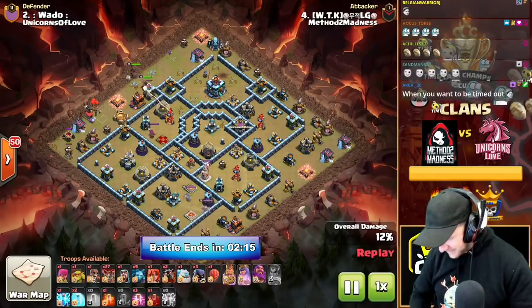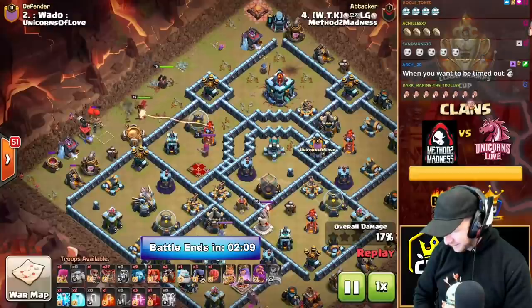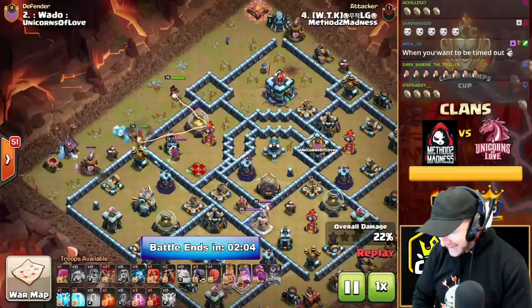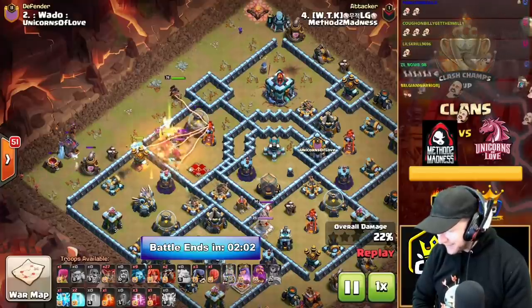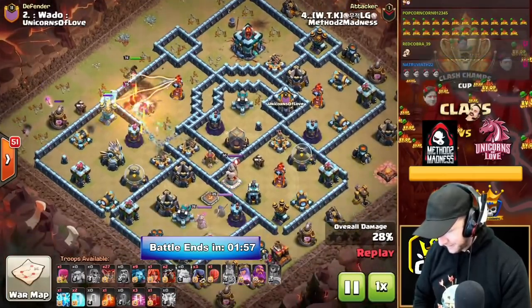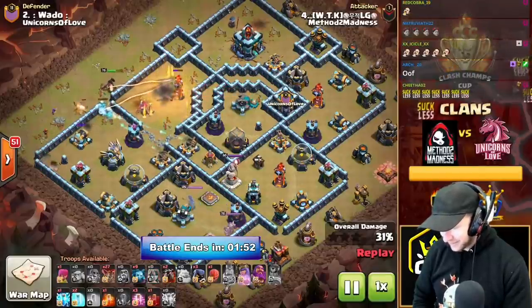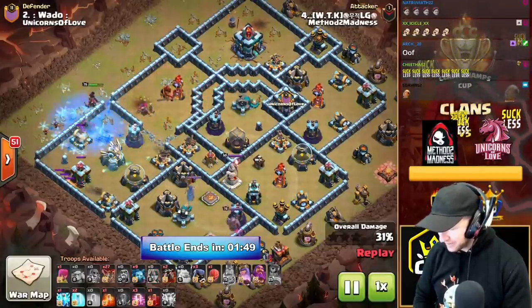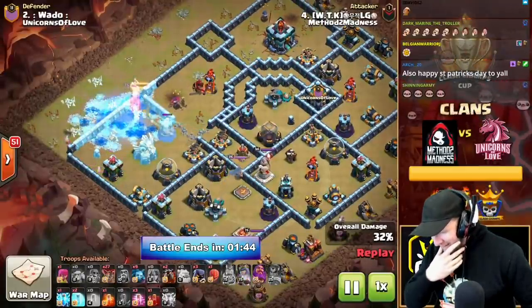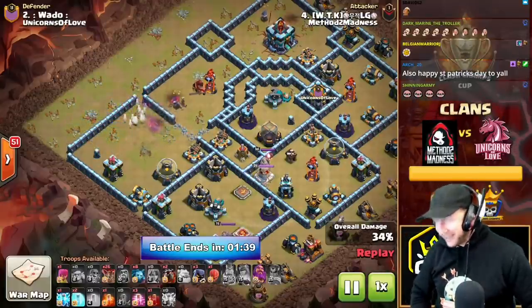Can he make up for that? Can he pull that back? The queen and the king will work their way into the multi-inferno. The queen and the eagle artillery. But if he can't find a solution to deal with the last strikes on the town hall efficiently, then he's in a lot of trouble here. And this attack, if it doesn't triple, then Unicorns of Love is going to a grand finals. And the queen ignoring the multi-inferno. What is happening on this attack, guys? What is happening? Is this a comeback for Unicorns of Love?